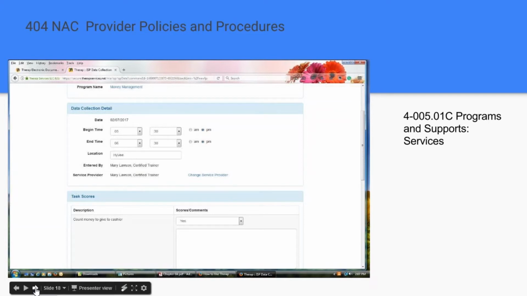It allows you to do a lot of tracking. I learned at the national conference this year, a lot of organizations are stacking. And when I say stacking, they're putting the majority of things about the person in one ISP program, because you can have 30 tasks in an ISP program. So it makes it easier for staff to only have to go to one spot to do their documentation.